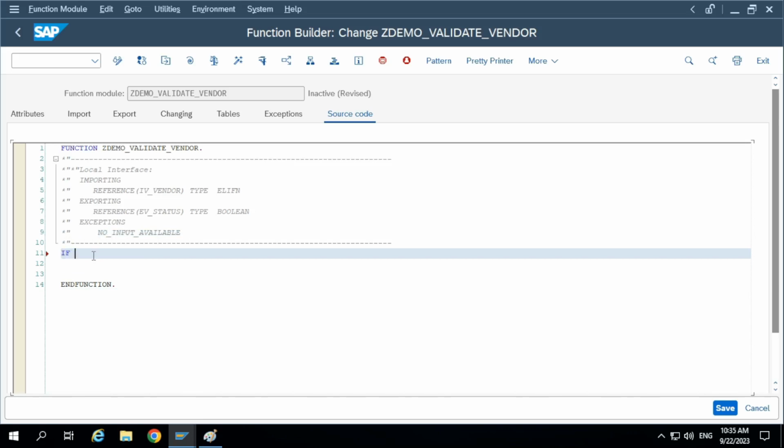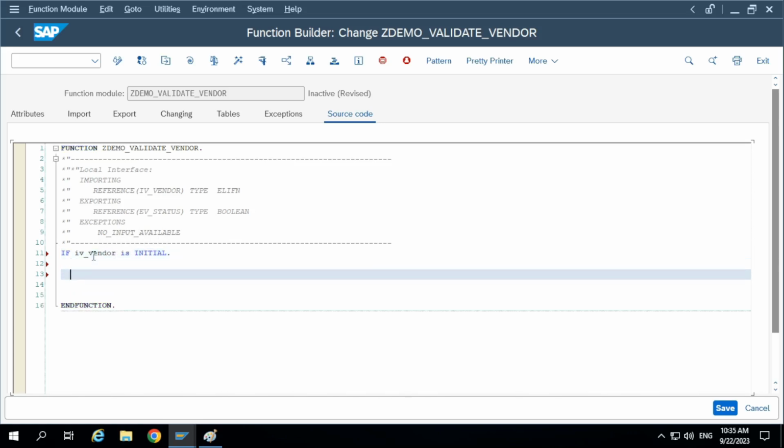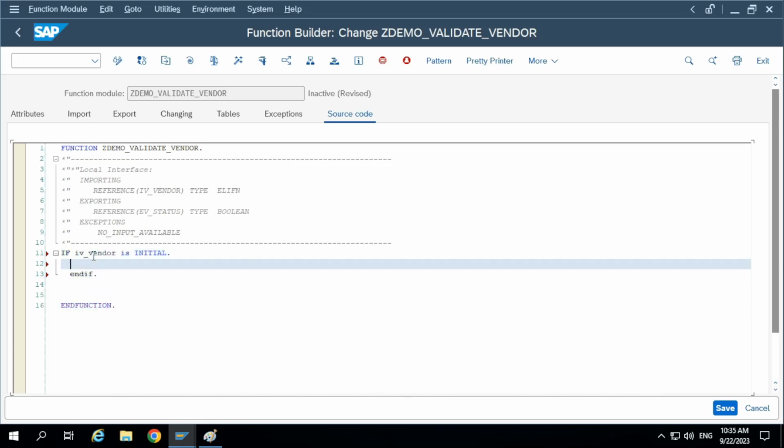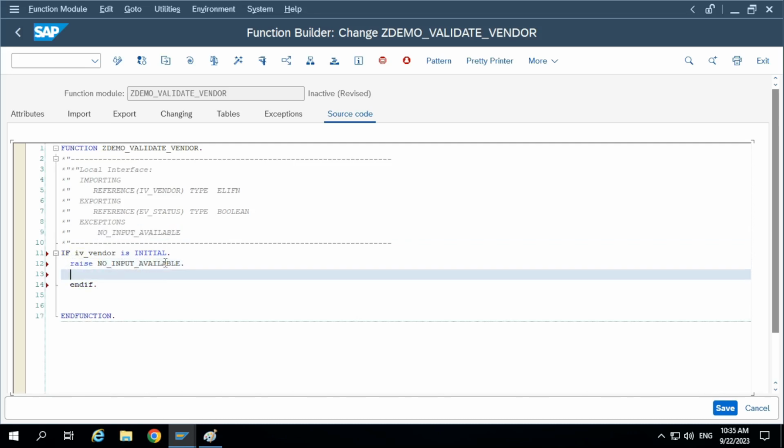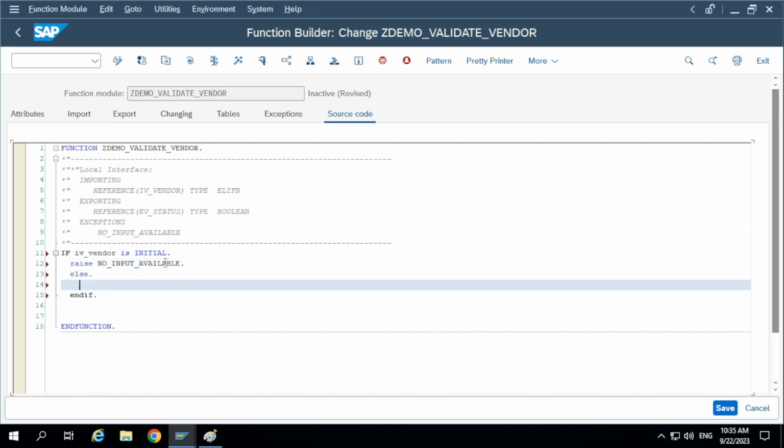If IV underscore vendor is initial, then raise the exception. Else proceed with our validation logic.